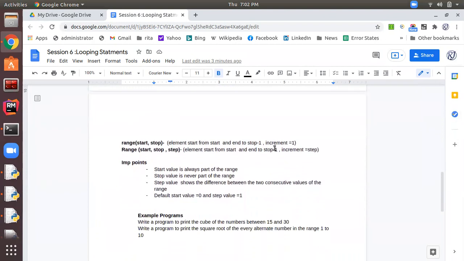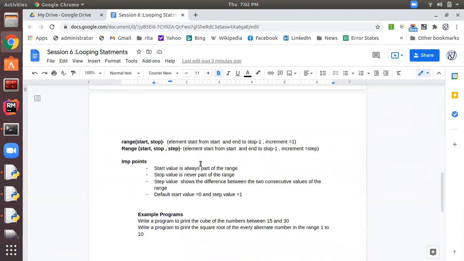Okay, and another way of giving the range function is you can simply give start and stop, like we used in this function. And another way is you can give start, stop and step. So here you can customize your list fully. You can give start value, stop value and step, meaning the increment value. Instead of 1, if you want an increment of 2, you need to specify the step value as well. So let's do one example related to it.